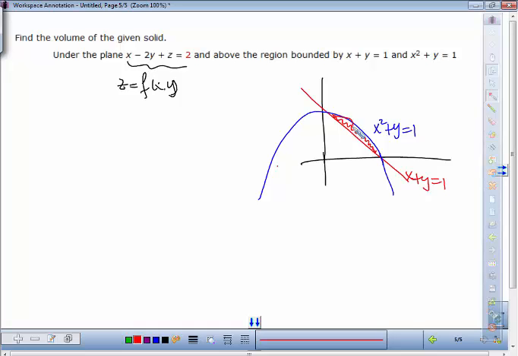So it looks like at this point we still have a choice. There's going to be some problems, and I don't have time to do one, but there's going to be some problems where you're not going to have a choice what you integrate with respect to. So maybe I'll just make up a region in a couple of minutes. But let's see. This one we can do either with respect to x or with respect to y first. So you choose, x or y. Let's do it with respect to x first, and then with respect to y.